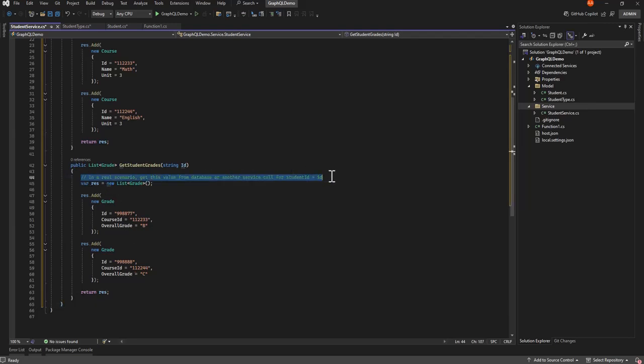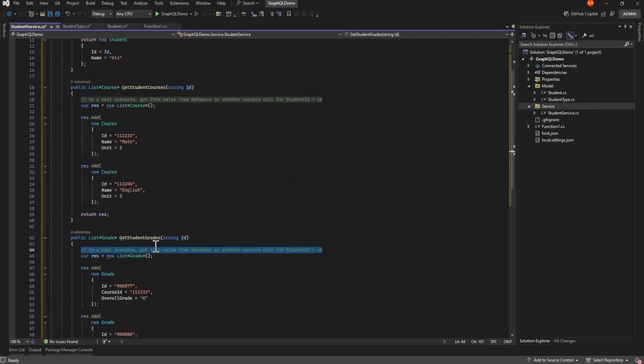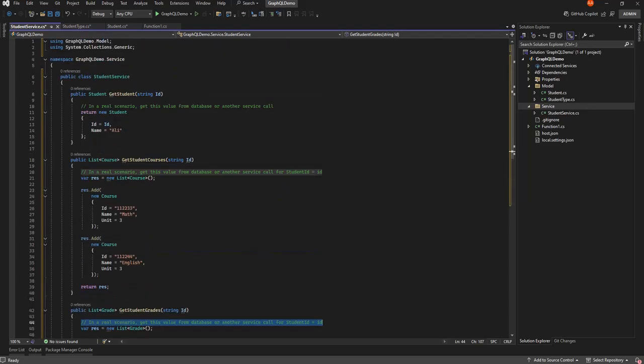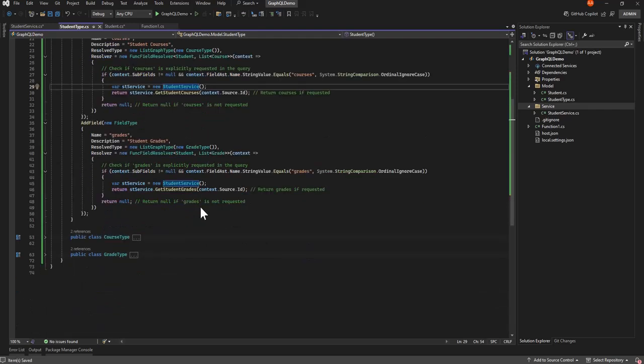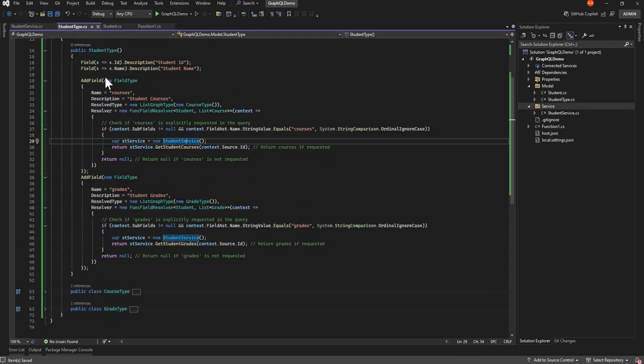And as you can see here in this comment, in real scenarios, we basically need to populate this data from a database or from any data sources that we want to get data from there. Okay. Now if I go back to student type and just include this using in our code, it's gonna work.